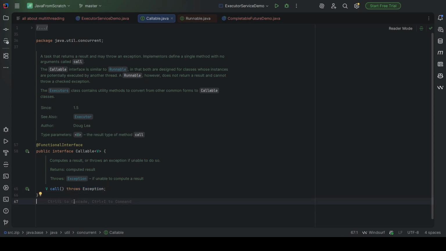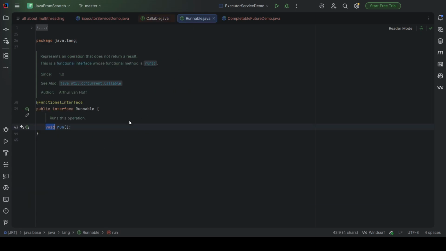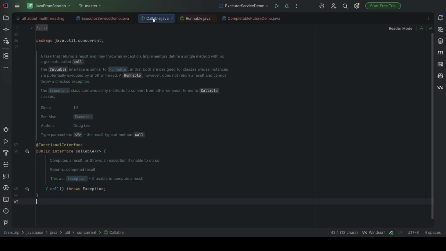If you go to runnable, then it is not throwing any exception, but callable is throwing the checked exception. Perfect. Runnable does not return the result and cannot throw a checked exception. The executor class contains utility methods to convert from one common form to callable classes. Perfect.